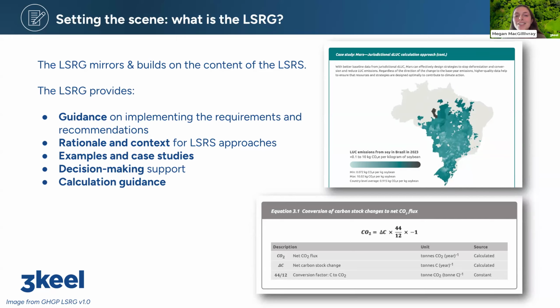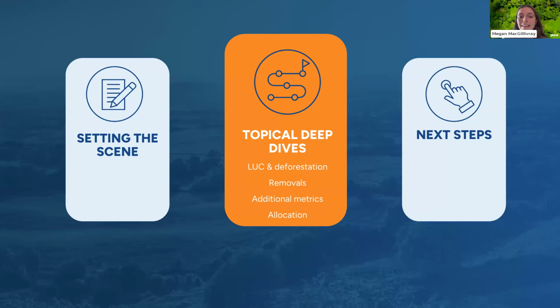on. So reflecting the scale of the document, it's much too big to get through meaningfully in the hour that we have today. So we thought it'd be most useful to explore a few key issues and scenarios where the land sector removals guidance has the most to say and where there's the biggest potential impacts for organisational activities. So we're going to move now into exploring 4 key topics with you today, and then think about the broader picture of what this might mean for you and your organisation.